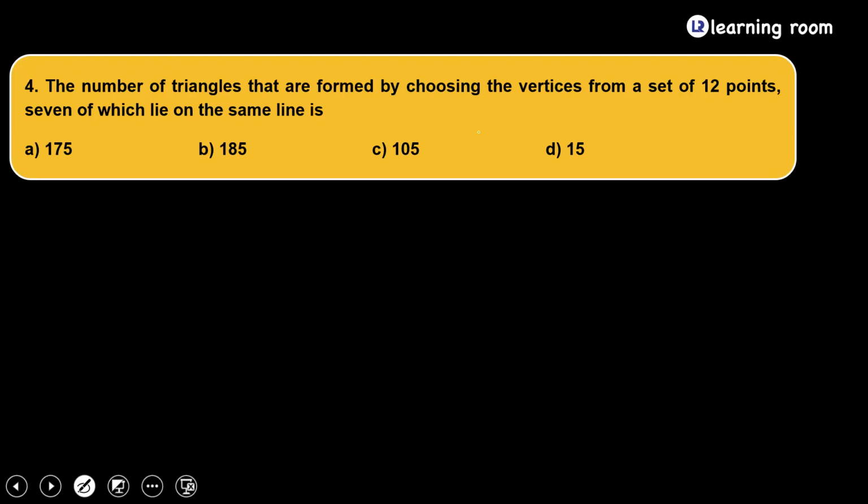Out of those 12 points, how many are collinear? 7. So if you take only those 12 points, how many triangles can you form? Well, you're dividing it by 3. No. Out of those 12 points, you can choose any 3 points. It is 12C3, not 12 by 3. From that, you need to subtract 7C3, because 7C3 will not form a triangle, it will only form a straight line. So 12C3 minus 7C3 should be the answer. Did you guys understand or not?